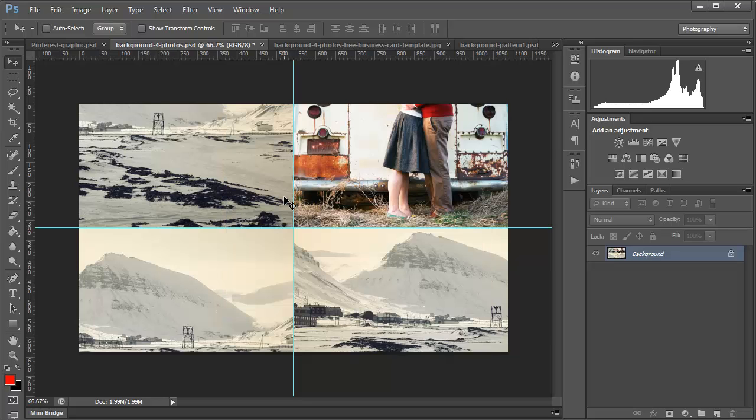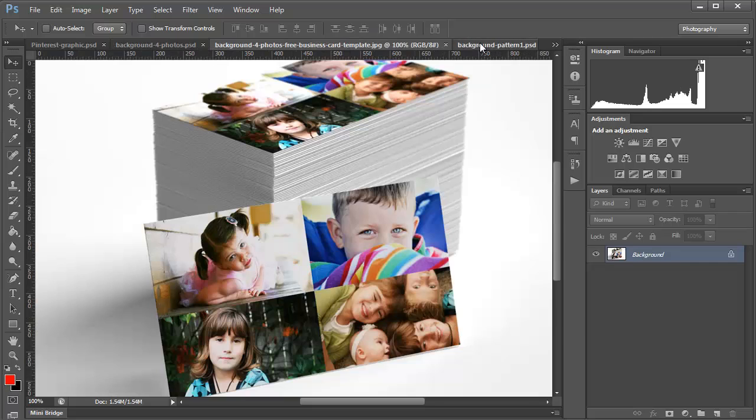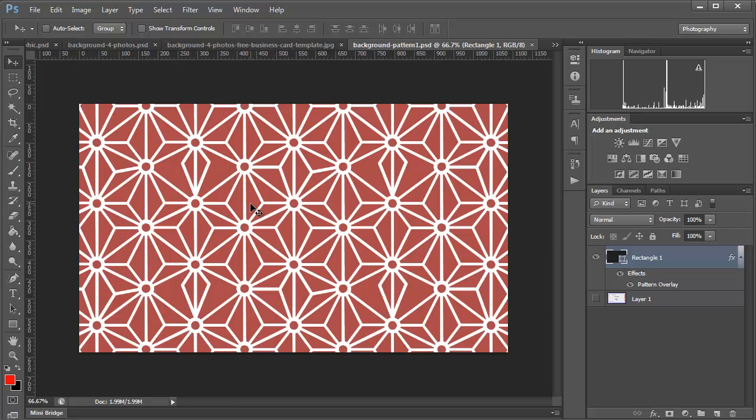Most places that allow you to send them a file to print or upload a file when you're creating a business card want high resolution JPEGs. But anyway, that's how easy it is to edit these, the ones with the photos. There's some that have patterns, and basically they include a rectangle shape with a pattern fill.